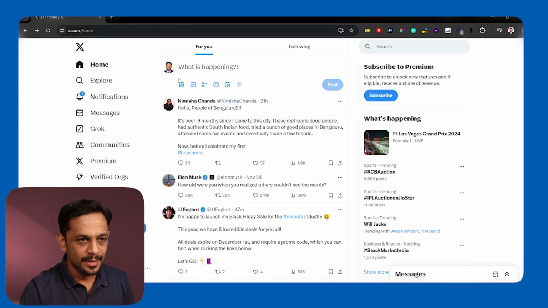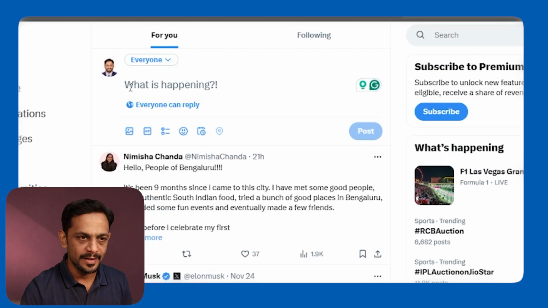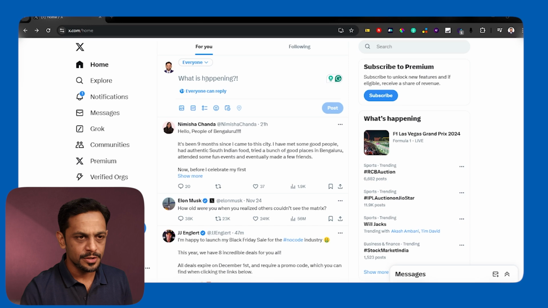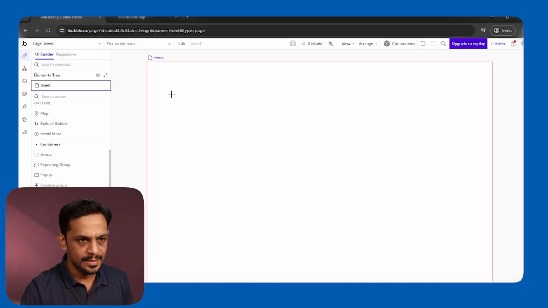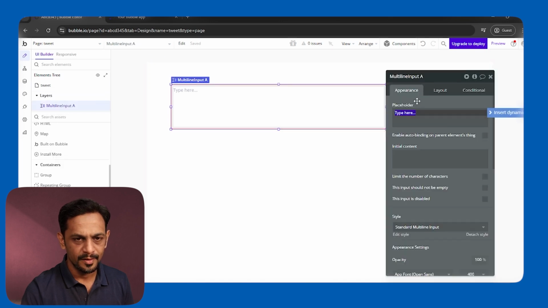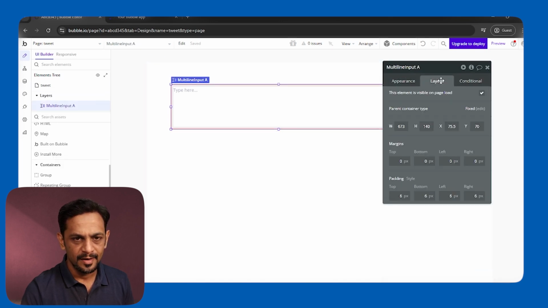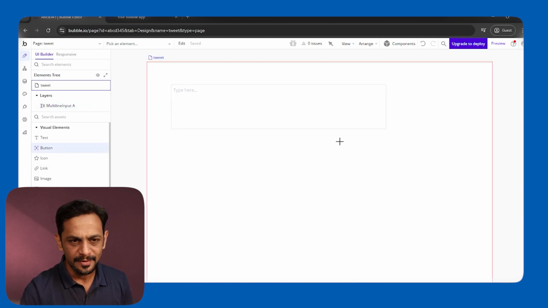Okay, so let's just create the space for users to add their thoughts, and this button. We will come to all of these elements one by one at a later stage. So we need a multi-line input box. So let's add a multi-line input box. And we also need a button.